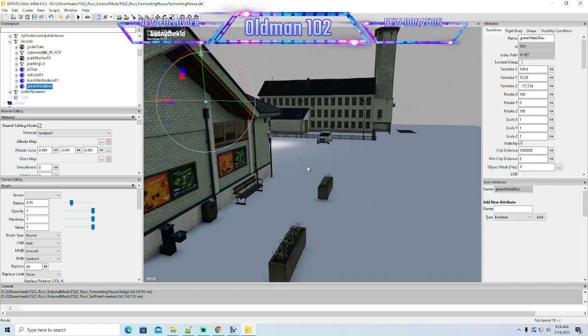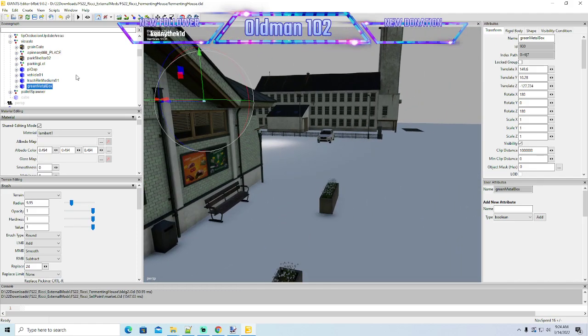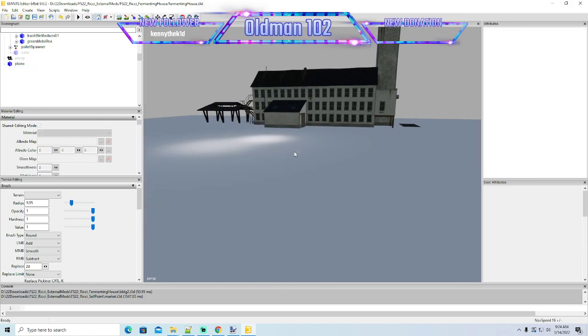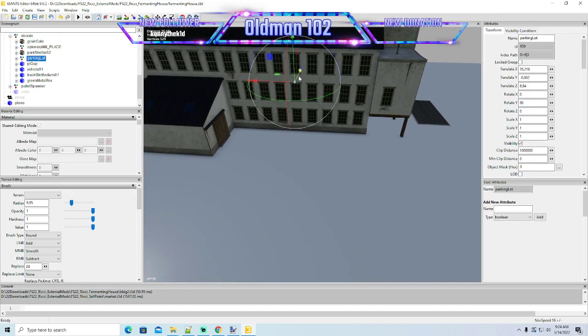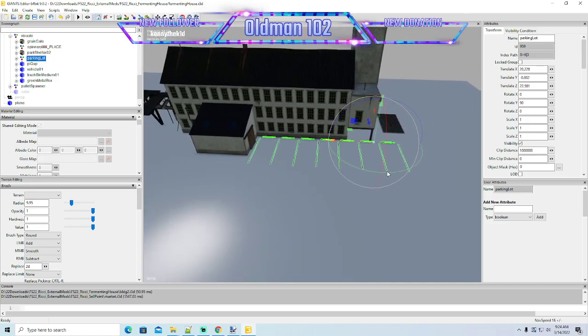Alright, anything else I want? If we want anything else, we'll pull it back out. Alright, so let's get the cell point out of here. Alright, so first up is the parking lot. Let's pull that over this way. Oh, am I going to be able to fit it in there? No, it's going to be in the way.